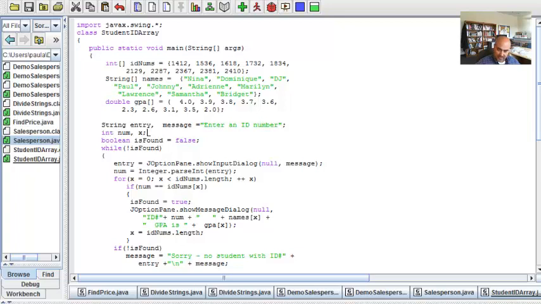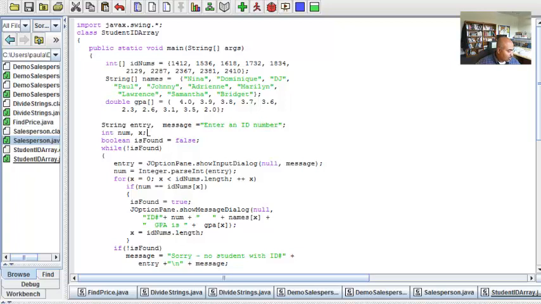programming exercise first. This one is asking us to write an application which contains 3 parallel arrays that would hold 10 elements each. The first array would hold 4-digit student IDs. The second one would hold their first names, and the third one would hold their grade point average.